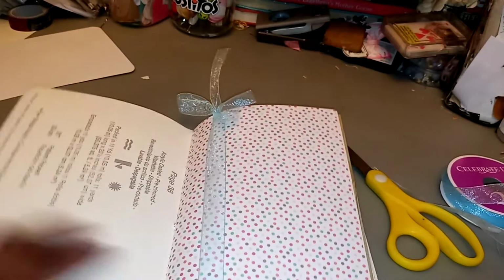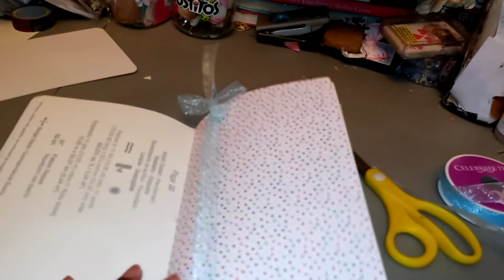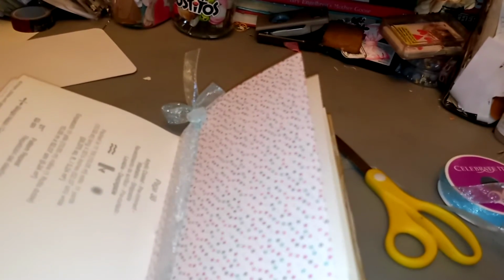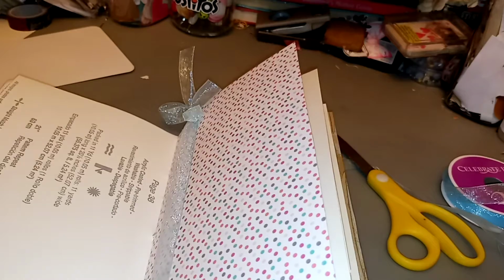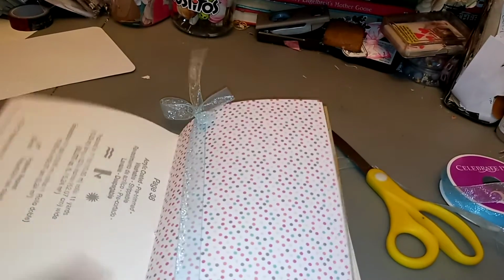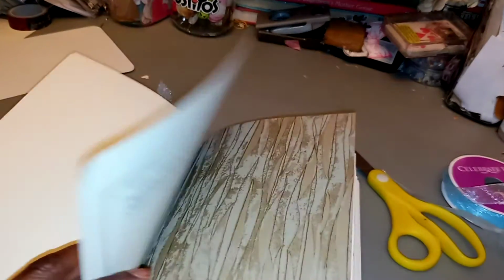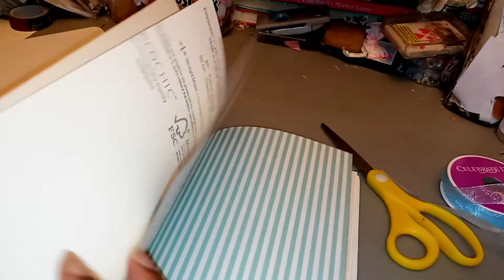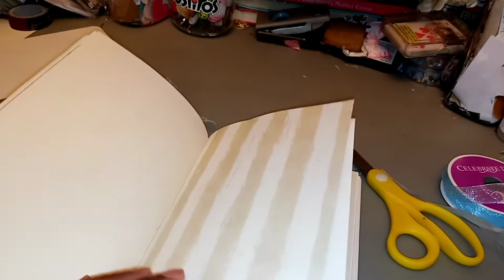Okay, I'm liking this one. And this is the beautiful thing about our crafting and just life in general, that one idea sparks another idea, and you take things and you tweak and you make them your own. I've heard Nelda speak on that, I think, when she purchased my first Christmas journal. She talked about how when she saw it, she just wanted to have it, and she liked it.